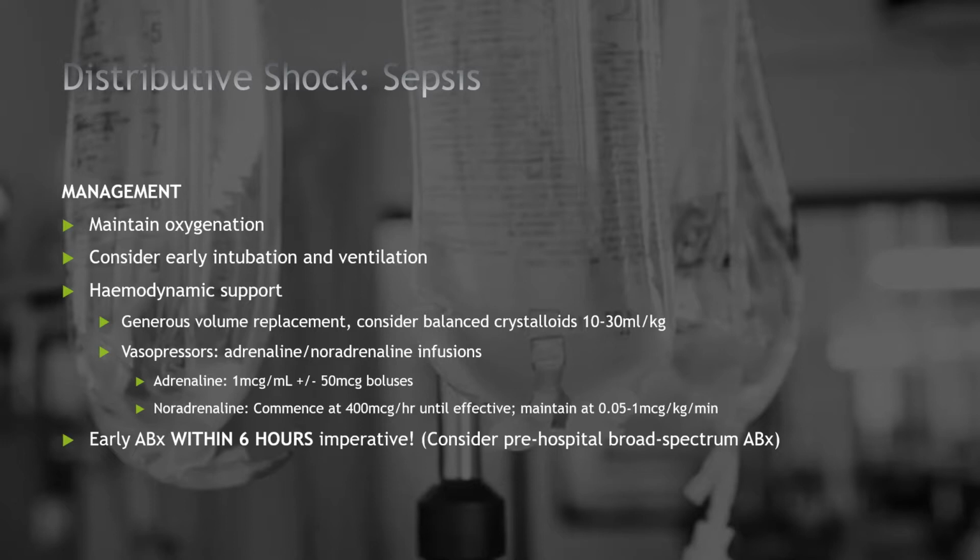Obviously, this can be quite tricky in the pre-hospital field to exactly establish when the patient's infective history started, but it's a pretty important bit of information to get. If your service provides for it, consider some pre-hospital broad-spectrum antibiotics, such as ceftriaxone or benzylpenicillin. In South Australia, we use benzylpenicillin in the pre-hospital setting if we suspect a patient has meningococcal septicemia, but it's not really used for anything outside of that specific pathology.